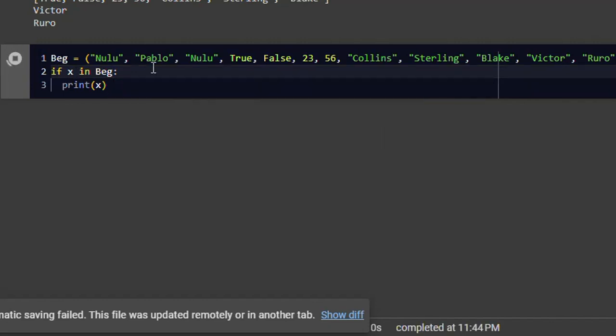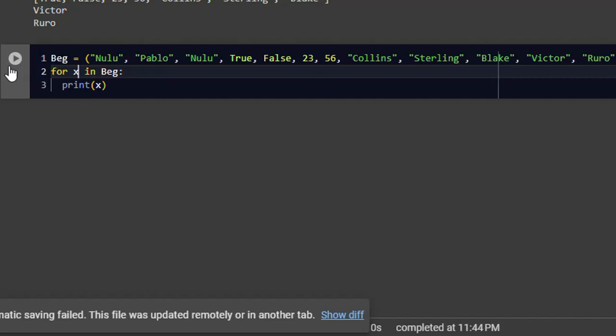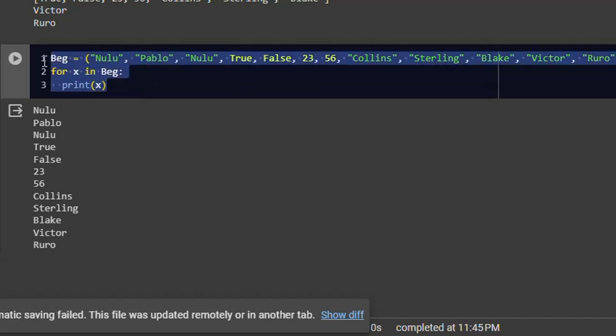The same way we access our items in a list, that's the same way we can access items here. This is beginners down to here. Sorry, I made a mistake here, it's not if. It's for x, I'm saying for x. So for x in beginners, it's supposed to print everything that is here. So this is the same way we printed it in our list. So if you also want to loop through numbers, like looping using for, you can still use the same way we did.